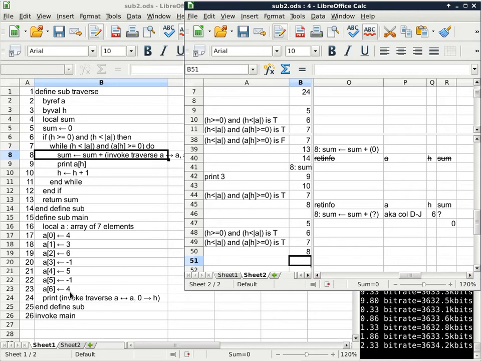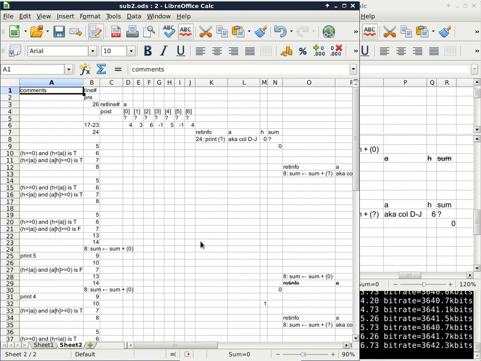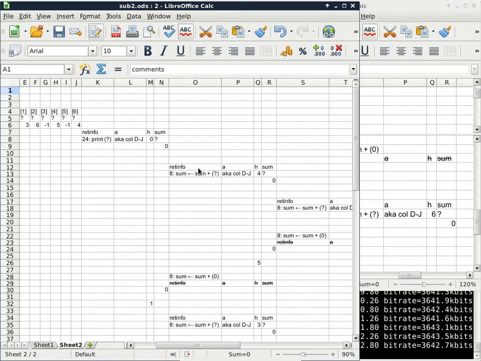So, since I'm lazy, I can just copy and paste it. Because have I done any changes to elements in the array? Nope. So that means the only thing that can affect the behavior of traverse has not changed at this point. So it's going to do exactly the same thing as last time when I specified a value of 4 in parameter H. This is why I have the third window open here, so that I can quickly locate the part where H has a value of 4, which is this part here.